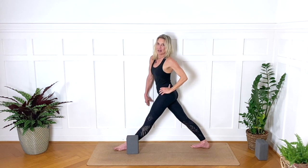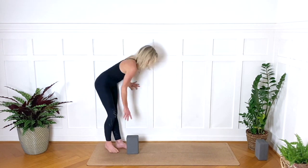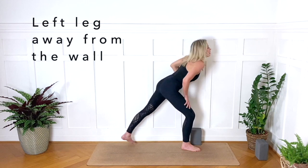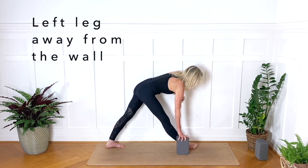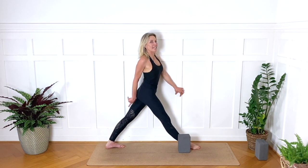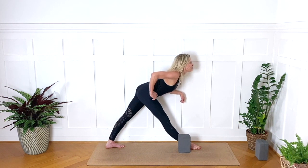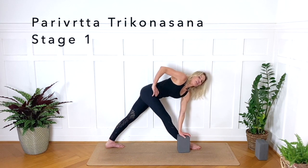And back up. Okay, let's turn now and do the left hand side. Left leg forward, away from the wall, and right leg back, close to the wall. Placing the block in preparation. Grip the legs, press into the back heel. Exhaling forward, as the trunk comes forward, the legs and hips and buttocks move back. Femurs in. Now reach across and press the right hand to the block.